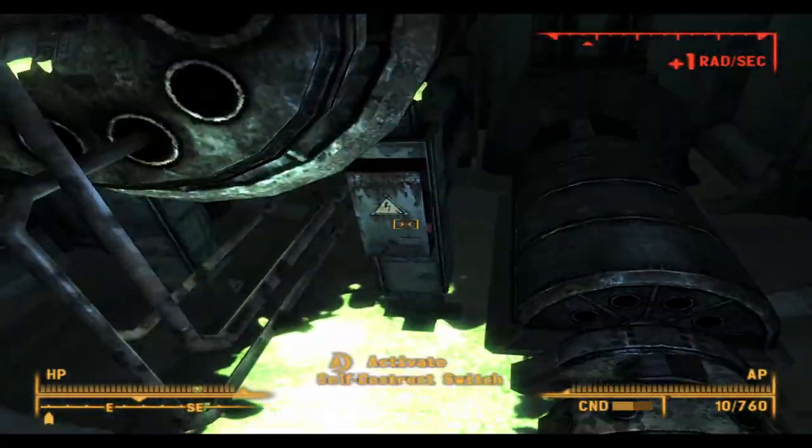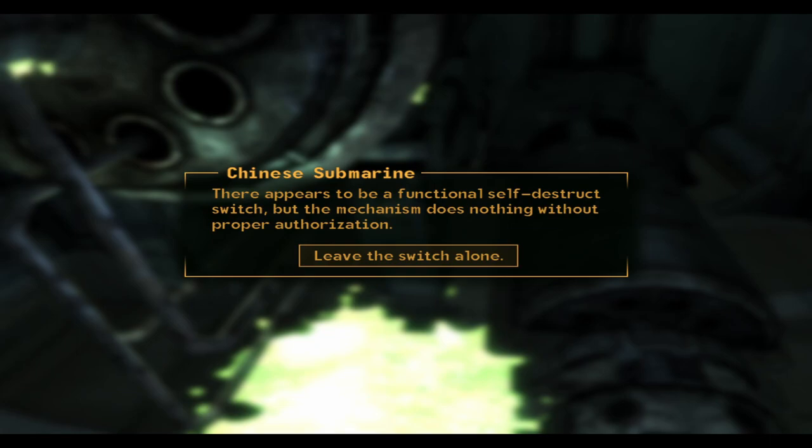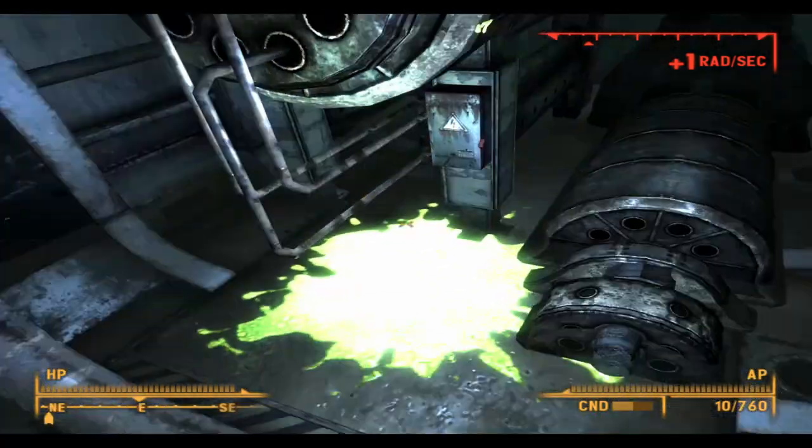Who's the goo? Is anybody the goo? There appears to be a functional self-destruct switch, but the mechanism does nothing without proper authorization. I thought I had proper authorization, didn't I?